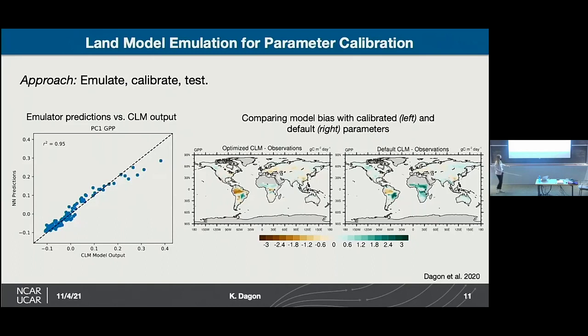And I think it's using the Amazon as a big lever to pull, even though I'm doing PCA and I'm not just saying, let's fit the global mean, it's using that important carbon flux location to pull the model in a direction that it thinks is best fit to observations. And this is what I mean by it's so difficult to calibrate these models globally when you have lots of moving targets.